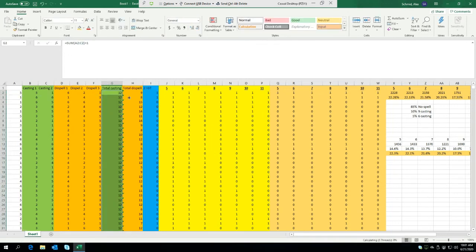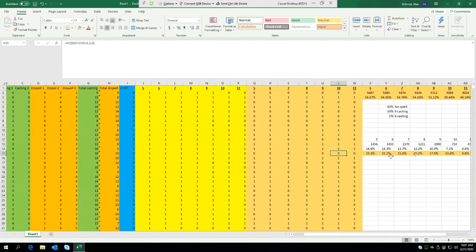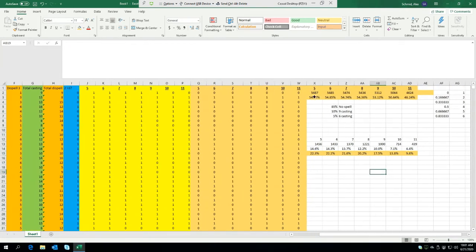Let's analyze one more set of numbers, guys. Okay, last set. Oh, this is actually even more interesting, probably. So this number is saying 3 dice on 3 dice. Look at this. I think this is super interesting here, right? 3 dice on 3 dice. What it's essentially saying is, if you're going to get the spell off, you're probably going to roll an 8 or 9 or higher.